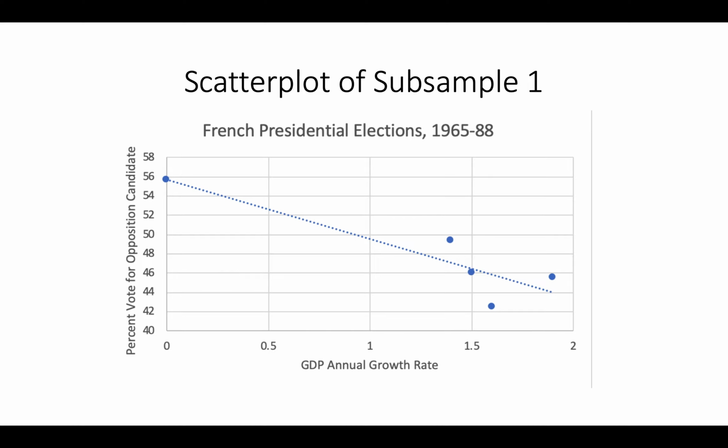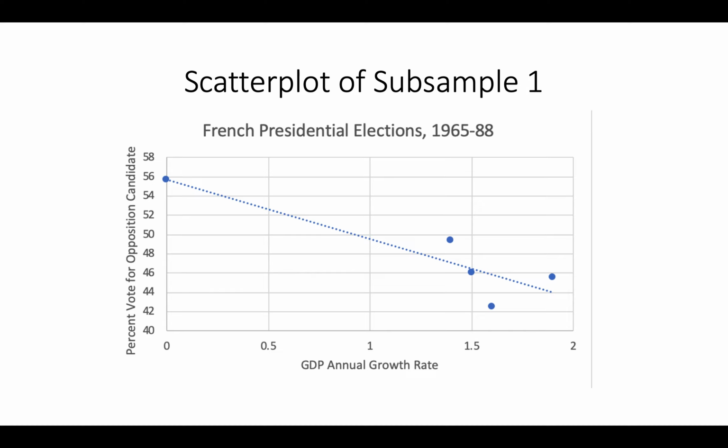We can take a first cut at our hypotheses with a scatter plot of our data points. I've put a linear trend line on top of the points so that we can glimpse the direction of the points. We can see that there's a pretty large outlier, which happens to be the presidential election of 1981, where François Mitterrand, a challenging socialist candidate, defeated the incumbent Valéry Giscard d'Estaing, the incumbent rightist candidate.